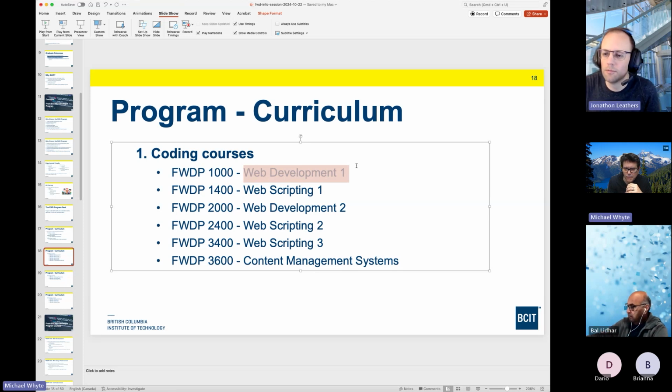Yeah, sure. So the content management systems course basically takes the stuff that you've learned in those previous courses and then some of the design stuff that Mike will talk about in a minute and translates that into, okay, how do we build things for businesses and people in the real world who are going to actually manage the content themselves? They're going to be the ones who add the text and edit the text and the images. And how do they do that, even though they don't know how to write code like you do? So you build things in a way that they can make changes to it. And then you've built the front end and the back end of the site so that as they make changes to it, it still keeps the design and everything that you've created for them. So that's how the content management systems course ties into those other courses.